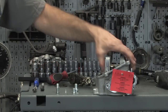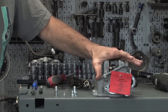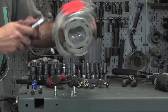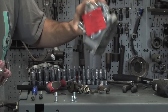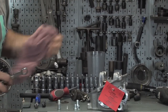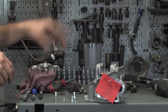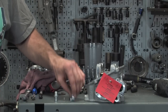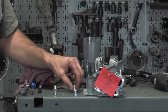All right, we're going to go ahead and prepare this Malossi cylinder head for the application we're going to use it on. Again, this cylinder head fits multiple models, and different models have different ports, and there's air injection on some of them. I'm just going to show you what we have to do for this 300. This is basically set up for the Euro 2. If you look in the book that comes with the cylinder head, it talks about which passages to plug and which ones to install the little spigots. And these are the various parts that come in a bag.